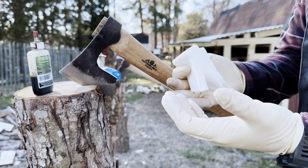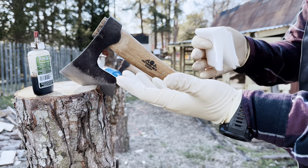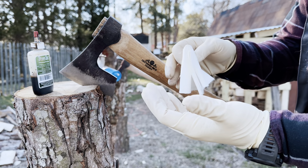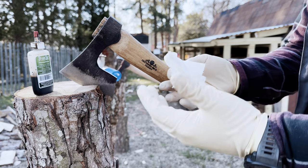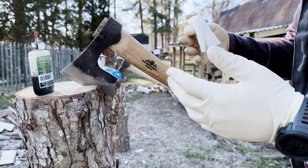You don't have to get new gloves every time you move to a different axe if you're doing multiple axes in multiple colors. You can literally rinse your hands off with water and it'll take the dye almost completely off. I do have a little staining here, but it's not going to transfer to this handle. That makes it kind of cool, so you don't have to waste a ton of gloves doing different axes with different colors.